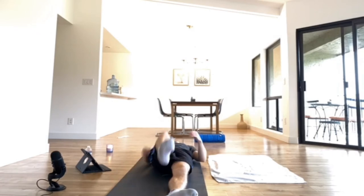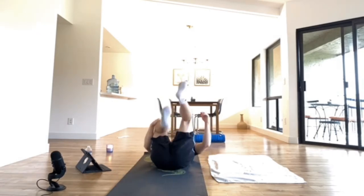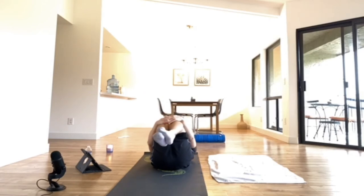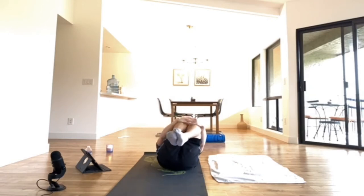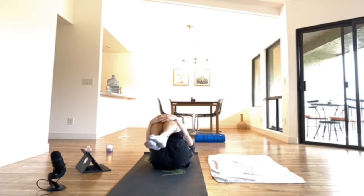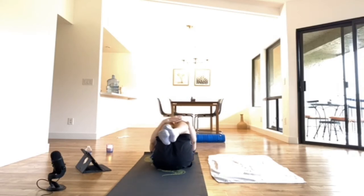So I'm going to tuck our left knee in and our right knee, and we're going to slowly roll in any direction you want to, rolling out the lower back. And when you change your breath, you change the direction of the way that you're rolling.